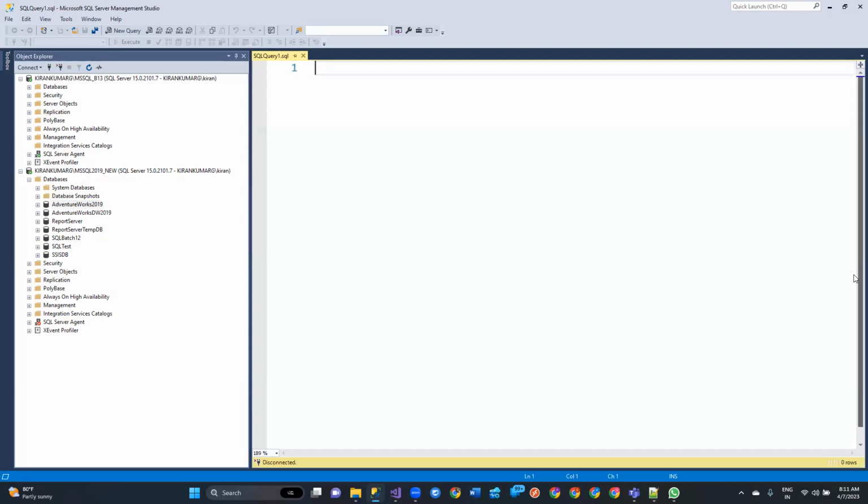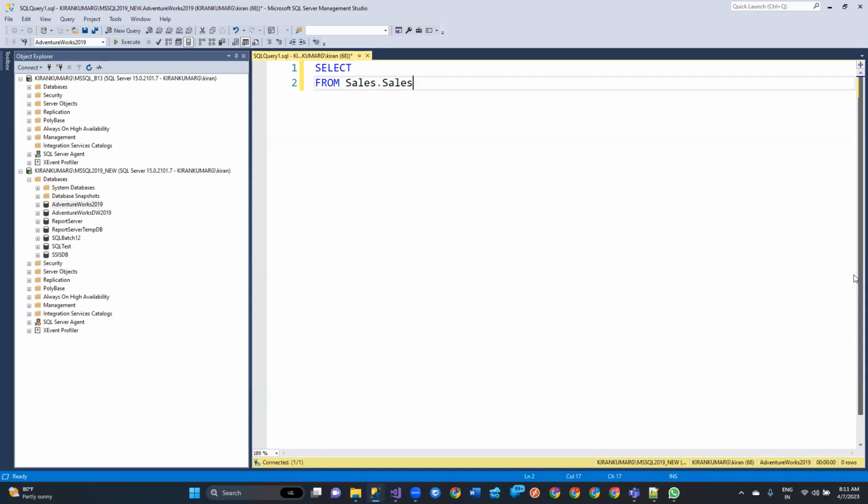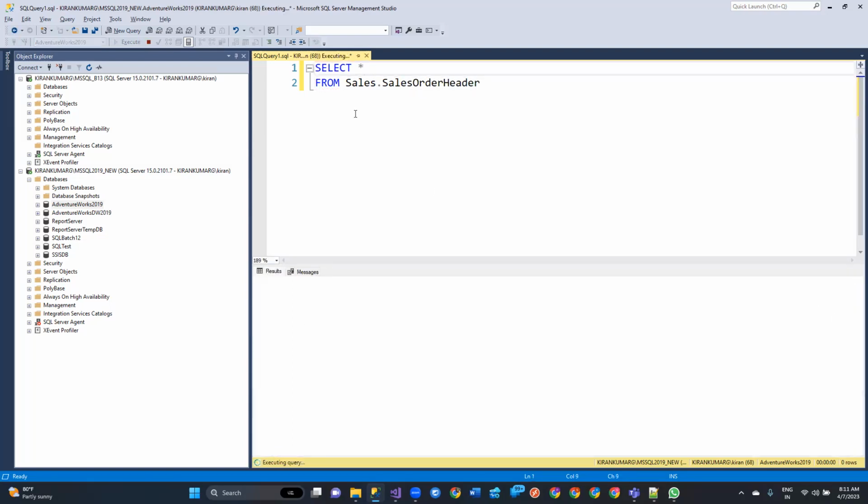Okay, so here I have one table which is sales order header. Here I am getting the results. Wait for a few seconds, the query is executing.